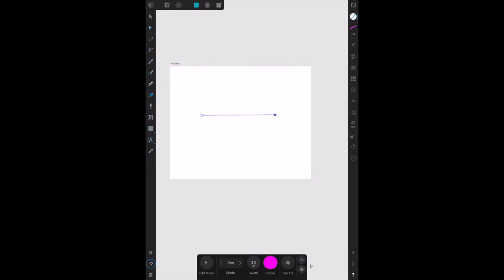It's a straight line, but if I put my pen on that, now you can see the vertical bar, and I'm bending it that way and bending it that way. Now you can see that the lower point of that line, where that lower point is, that's what's attracting the curve in the line. So if you want that curve down there, this would be a lot easier to get that curve very accurate if you had your grid lines displayed, so you can see what's happening there.